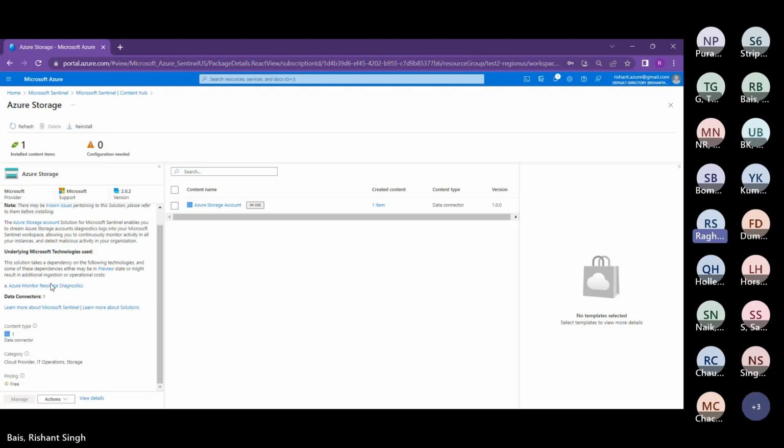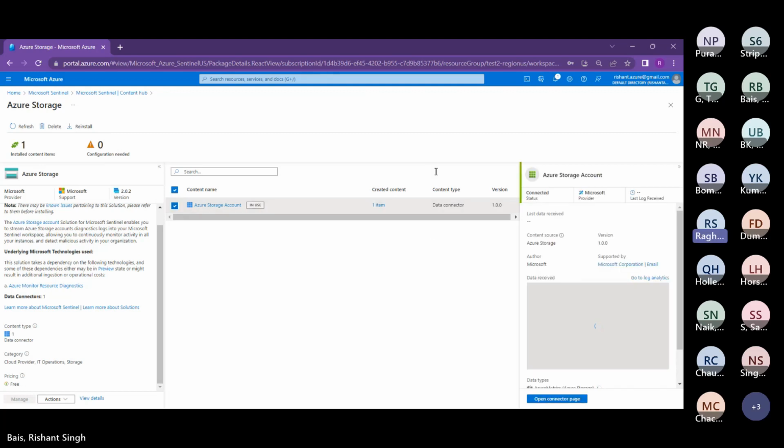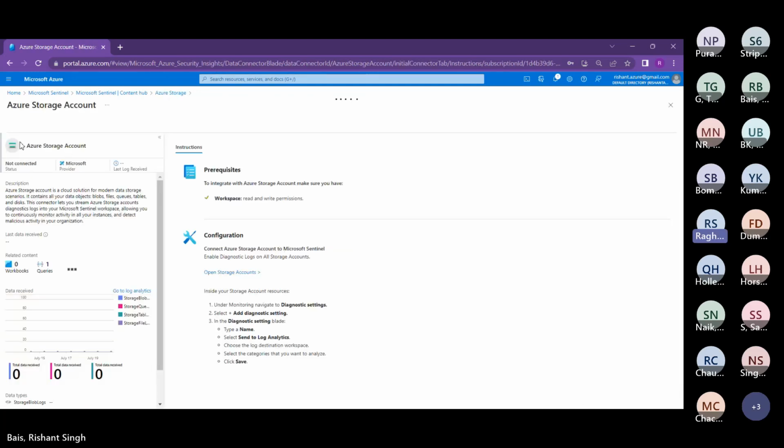Or storage account connector. So select the connector. And let's click on Open Connector page. And see, it already shows as connected. Why? Because we did that backend work already yesterday. We enabled diagnostic logs of our storage accounts, and we enabled those diagnostic logs to a workspace which is connected to the Sentinel. So we were doing all that part yesterday and day before. So this is also showing us connected, and we are good with this.